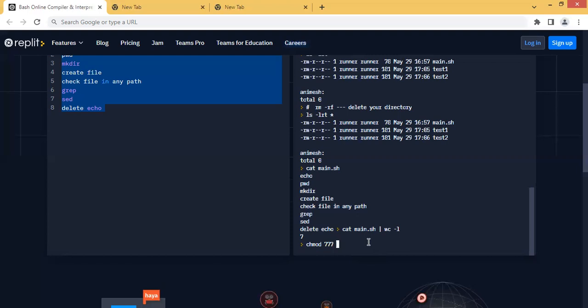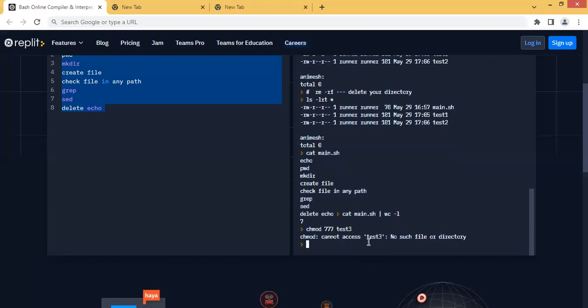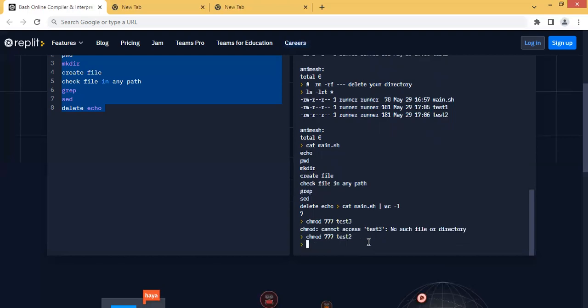Okay, so chmod, I am just giving permission to test3. So test3 is no such file or directory. Oh, sorry, because we have deleted test3. So write it this way: chmod 777 test2. It is completed.